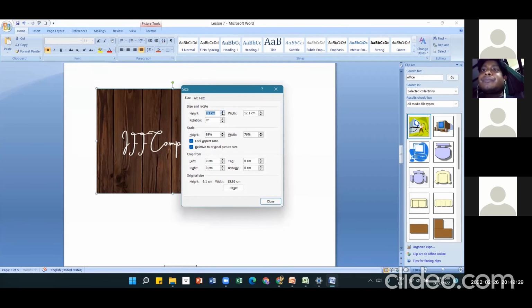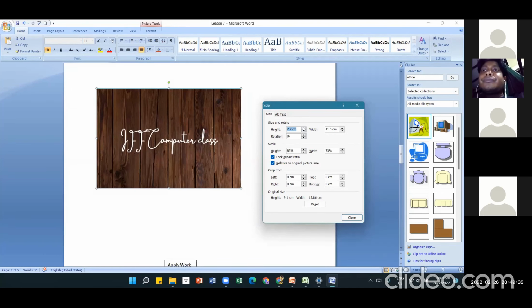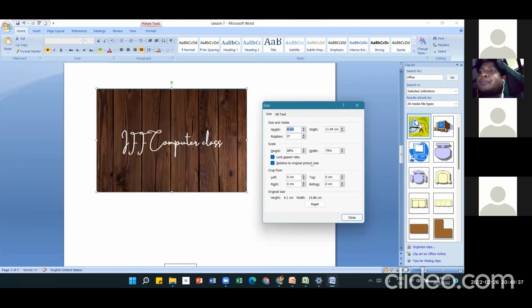You see both the sides are increasing at the same time. So the picture's original content will not change. This method is useful when you want to make a certain standard size, or you are making a report where you have to put a lot of pictures.